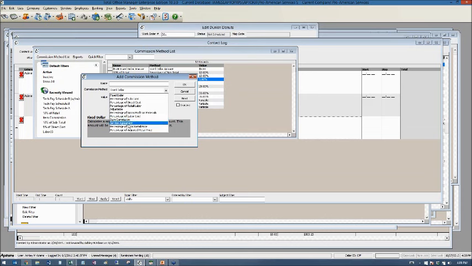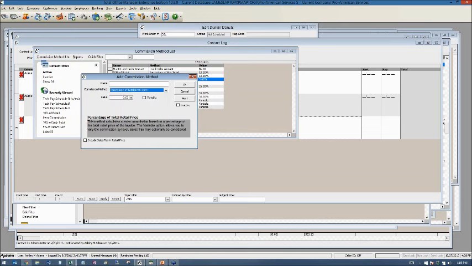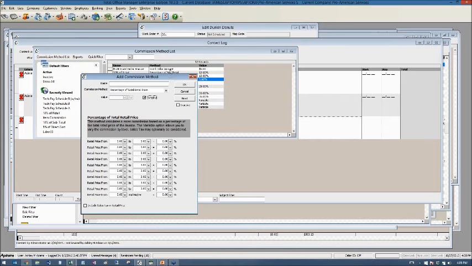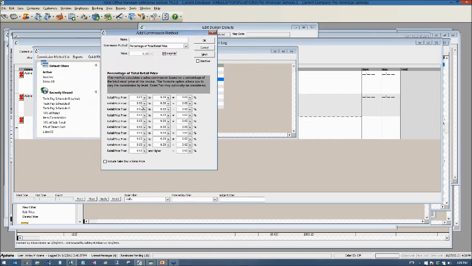I could pay you a completely different rate if you sell a service agreement. I can give you a percentage of the adjusted retail price. I can give you a percentage of the total retail price. So here, I can also click a variable button and have it vary by the amount of the invoice. So if the invoice is, say, anywhere from $100 to $500, I'll pay you a commission of 20%. And if it's up to $1,000, notice it's starting to fill itself out automatically. If it's 500 and a penny to 1,000, I'll give you 25%. And if it's 1,000 to $2,000, I might give you 30%.